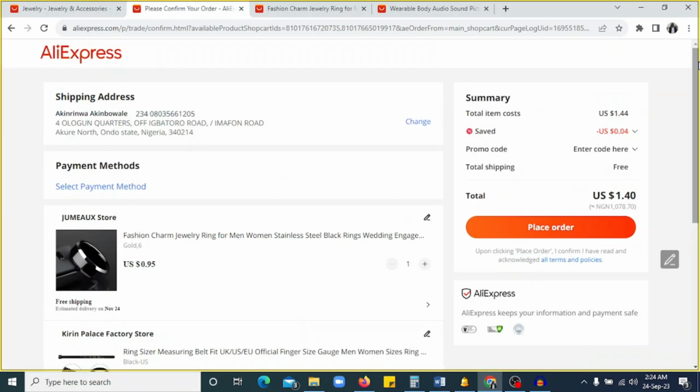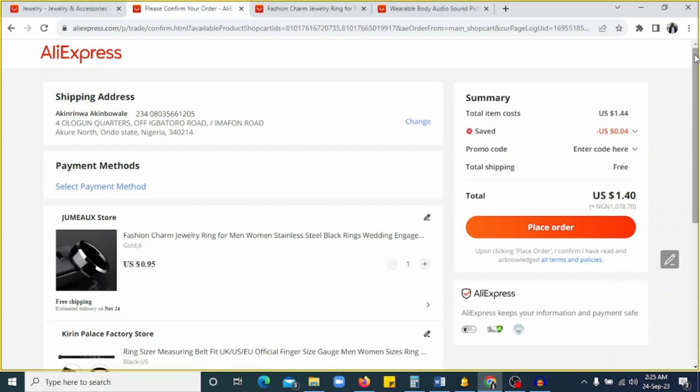One good thing about AliExpress is this: if the order does not arrive, it's just because I have not placed order. If I have placed any order, you can actually open a dispute if your order has not arrived. Maybe you are expecting the order in 2 weeks, in 2 months, and the order does not arrive.